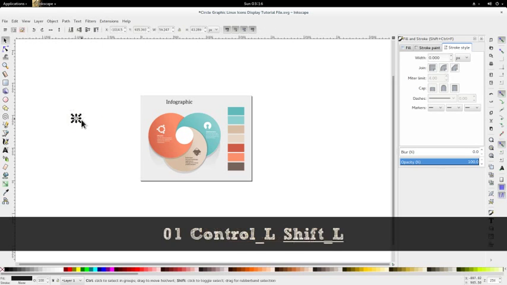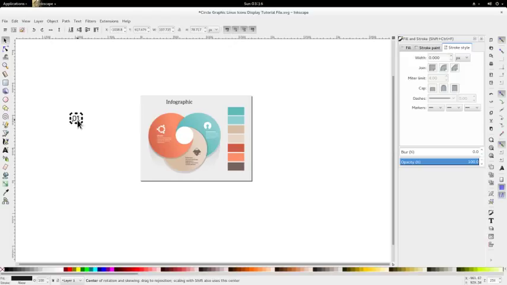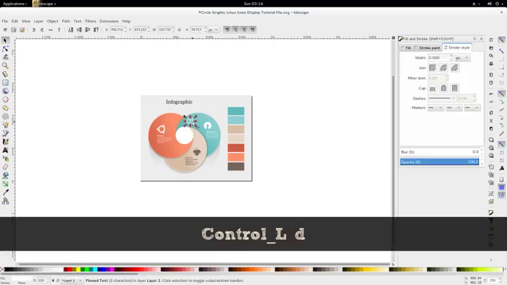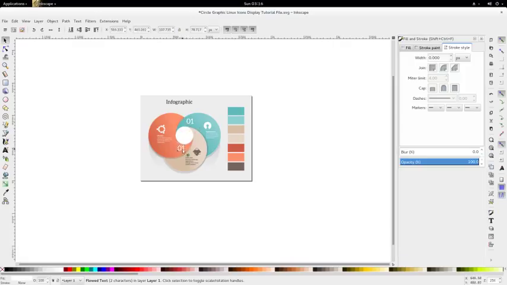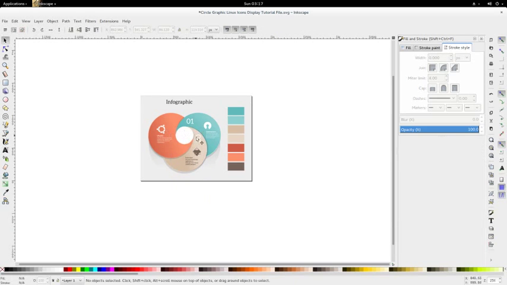Number 01. By the way, I'm using the Arial font. It's a slab serif font. I'm going to make the first one the blue, and set this in white, and make the second one the Inkscape, and I'm going to use this, set it to 2.